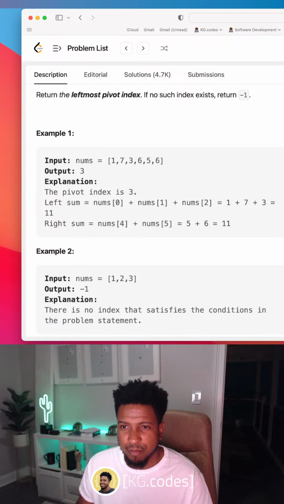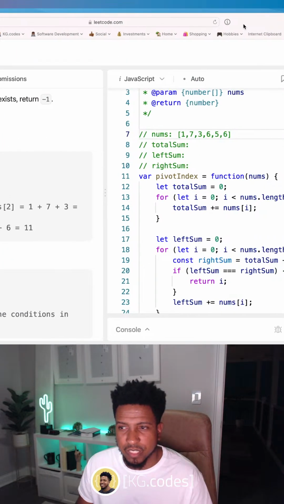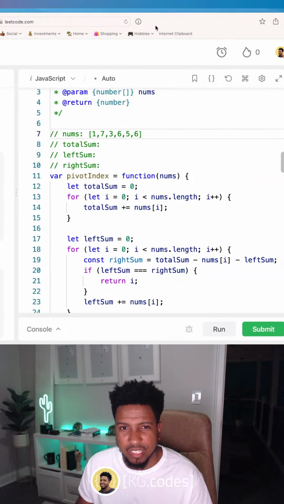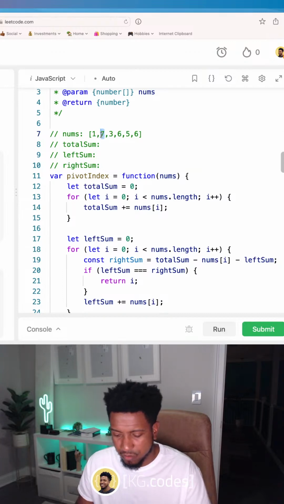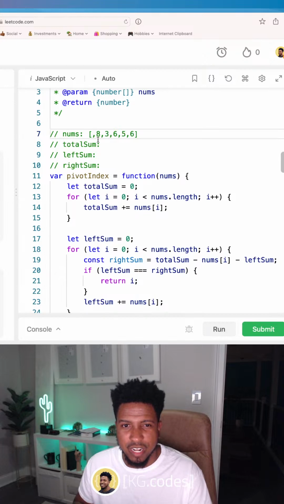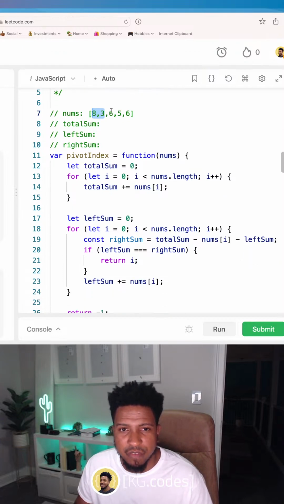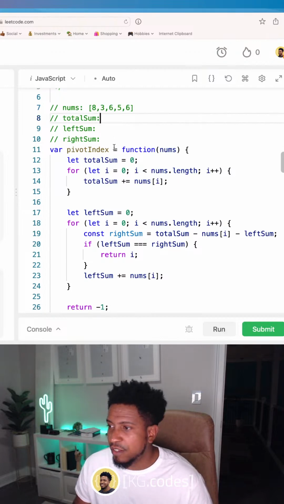Yeah, I'm going to try to make one up, maybe that's better than this one, because I don't want to take all night. If I make this one 8 and 3, that'll give me 11. Okay, so this one should be the pivot. The pivot index here should be... sorry, 0, 1. It should be 2.